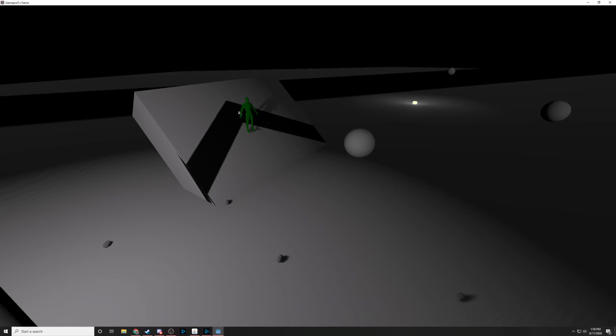So we can see that it obviously works. It's a little hard to see, and it's a little hard to control. It's really annoying to control, but you can see that if I look up, it shoots up.